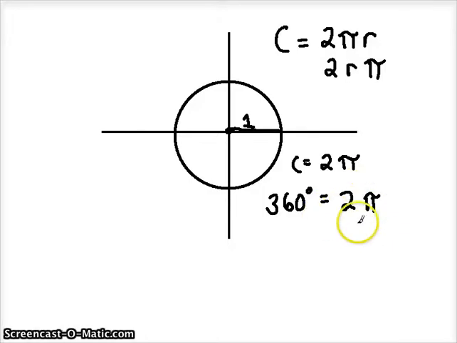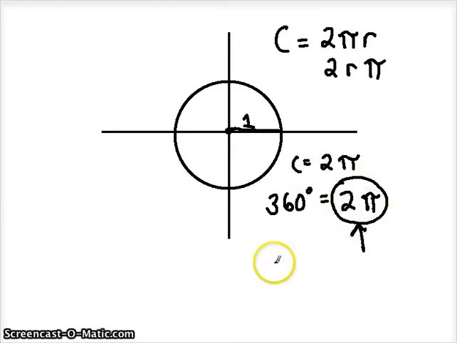And this right here is the beginning of radians, because if I can describe 360 degrees in a different way, we'll call them radians, then I can describe it as 2 times pi being the exact same distance. So radians are often in terms of pi, but they don't have to have pi. And so I'll try and emphasize that as much as possible. A lot of your distances around a circle will have pi as part of the measurement, but radians do not have to be in terms of pi.